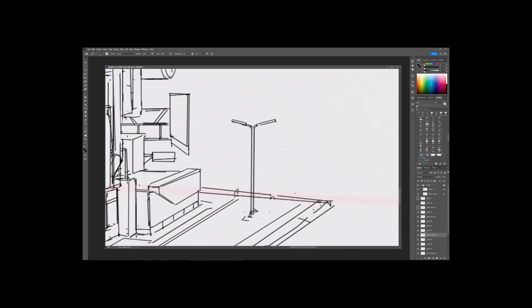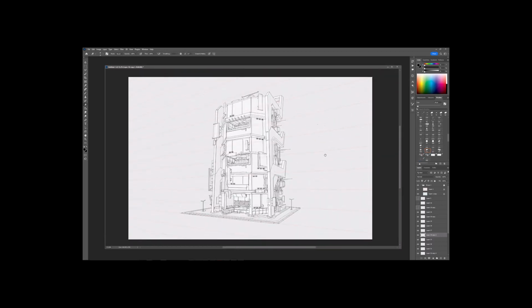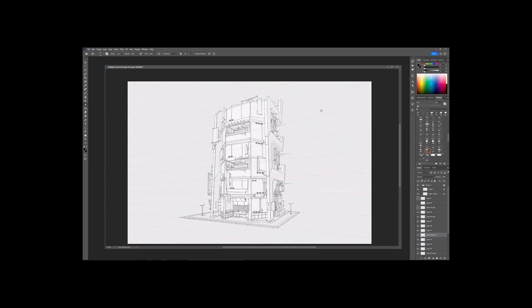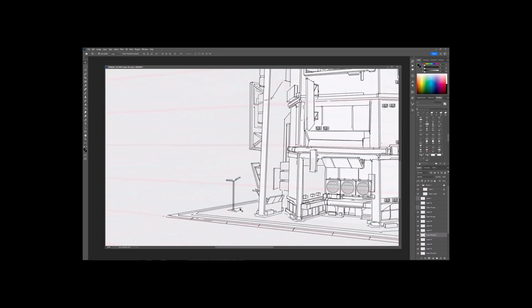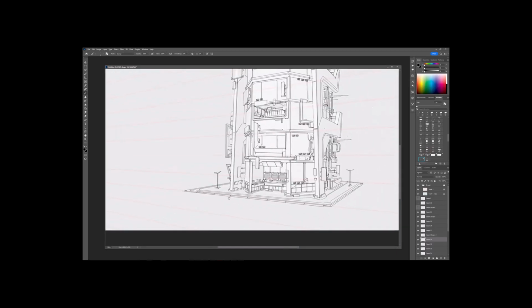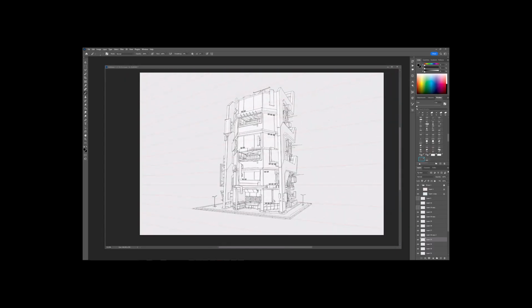Just making sure that the scale is correct. Now I'm just checking to see if it looks good.